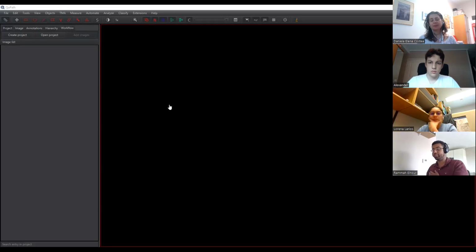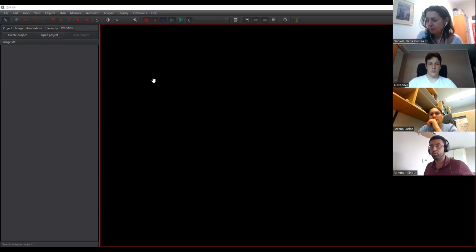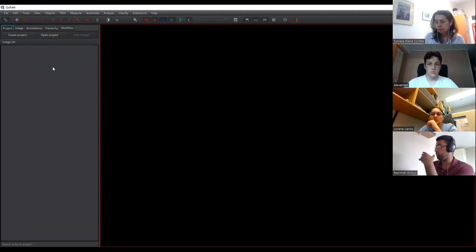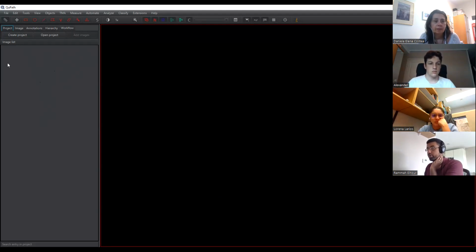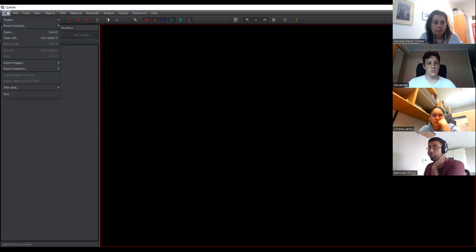Now? Perfect. So when you open QuPath, it looks something like this. The first thing you do, as mentioned, is to create a project. Theoretically, you could upload images directly without creating a project, but the benefit of creating a project is that if you close QuPath, reopen it, and then open the project, all of the images stored within that project open automatically. So it's always a good idea to create a project repository and store all of your images within it. To do so, you go into the File tab, then Projects, and Create Project.